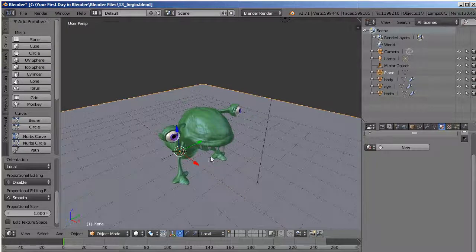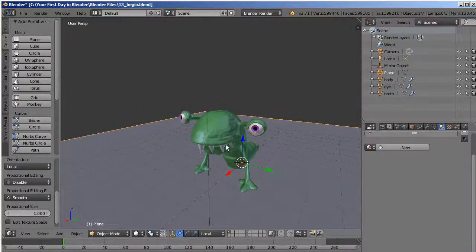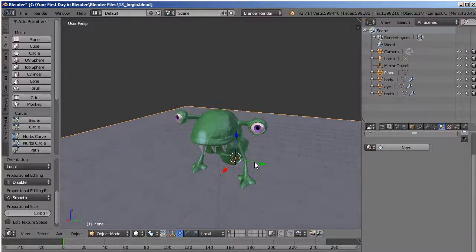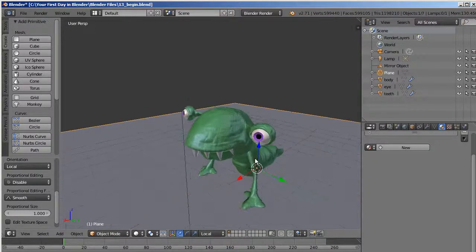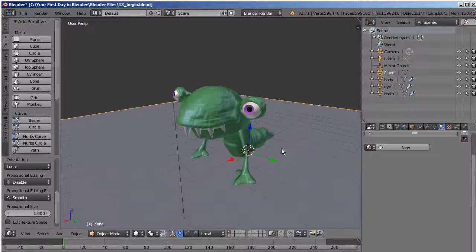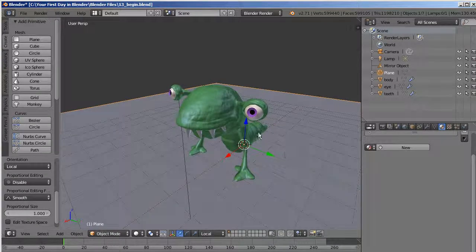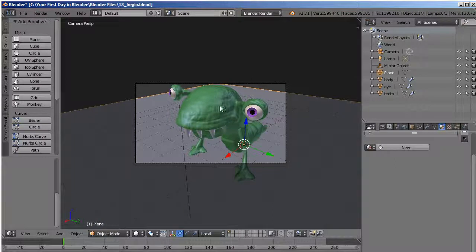So let's go ahead and position where we want. So let's say I want to come more, I don't know, over here maybe. And we want our camera to be over in this area. So we can use Control-Alt-0 to add that in.